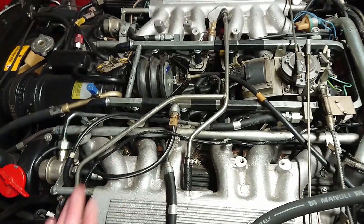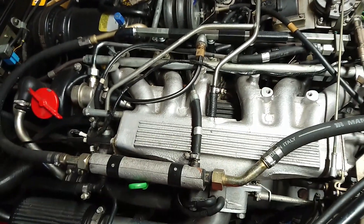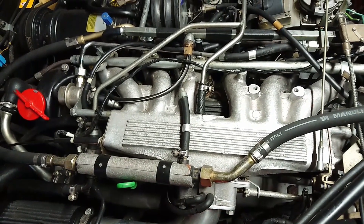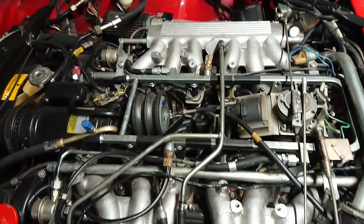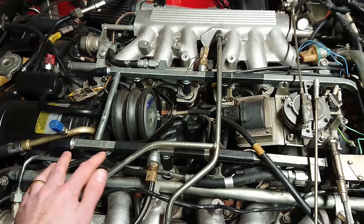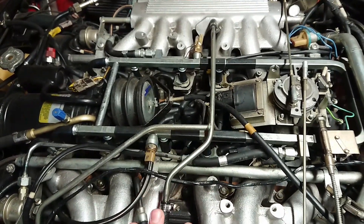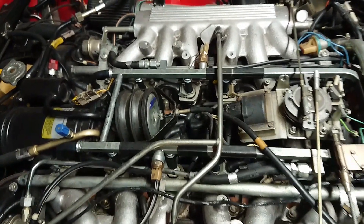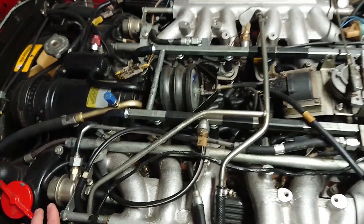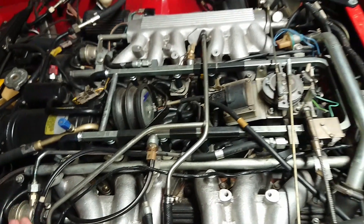Let's look at what is the same. The intakes and plenums are pretty much the same — this car is modified a little bit with some cool intakes that give it a great sound, but otherwise you'll have the same type of air boxes as on the pre-HE. Your fuel rail is just one piece up here, square, goes up over the top. Here are all the injectors down here as well. As you see, there are no cold start injectors, and up here you don't have the fuel regulators — they're over here, one on the incoming and one where the fuel goes out. They're also hooked up into the vacuum system, so they're vacuum operated.